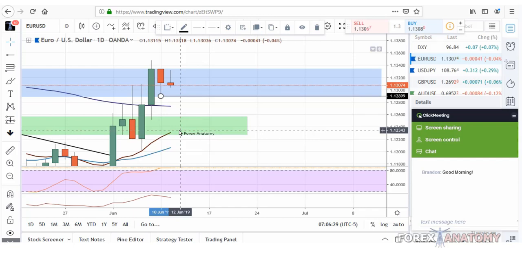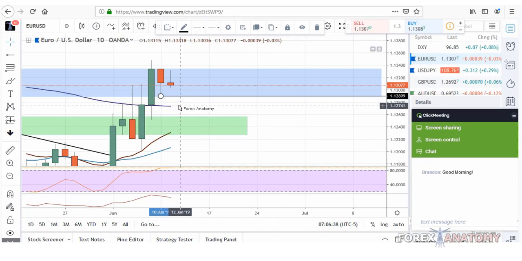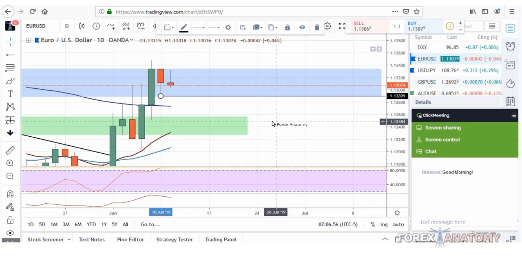Yeah, good morning, everyone. This is me, Marvin, and I'm going to, of course, talk about what we see technically here, but also add a little bit of fundamental and intermarket perspective on why we could potentially see the US dollar strengthen in comparison to the euro, and see further weakness in this pair, and a break below these lows. And it's primarily due to just the start of the week. There's been a pro-dollar sentiment.